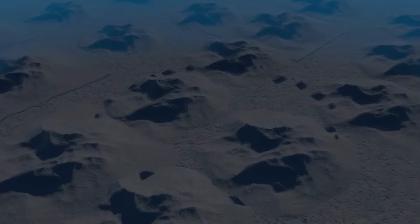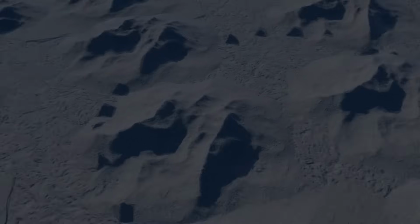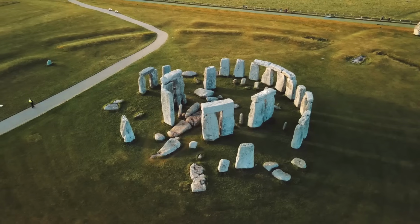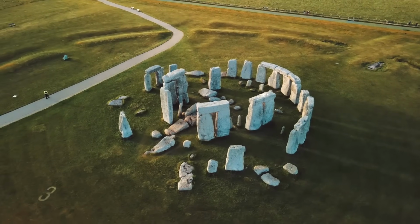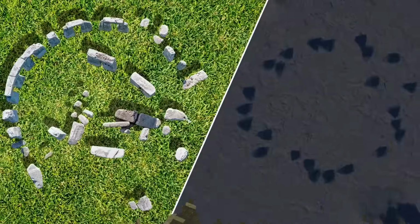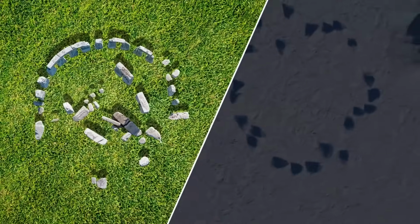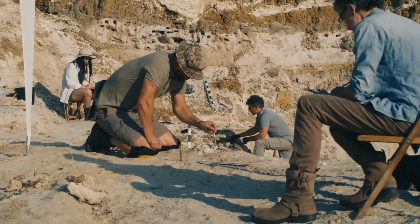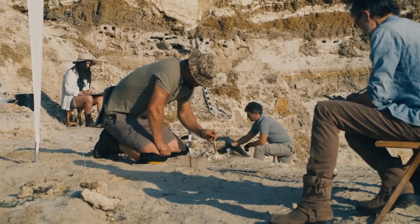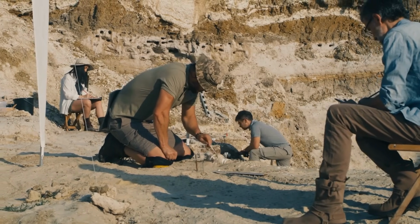It's no coincidence that scientists call this site the underwater Stonehenge, though. Both sites are believed to have been built around the same period of time. You see, Stonehenge dates back to around 3100 BCE. Both sites carry the distinct characteristic of stone monuments built in a circle. Not to mention the fact that scientists also haven't figured out why on earth our early ancestors would feel the need to build a monument such as Stonehenge.